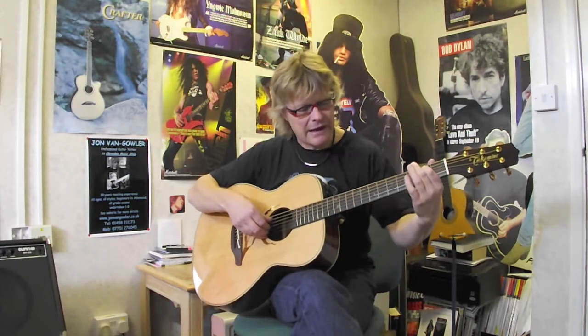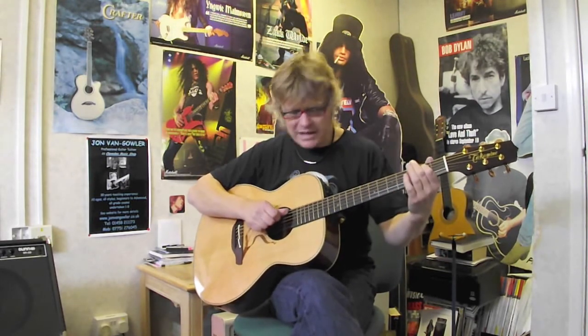Right then, now with this one I'm playing with my fingers. Now we start off with our first finger on the 5th string at fret 2. Now you can either pick it with your thumb and slide to fret 7 like that, or pick it with your thumb and first finger and lift the string slightly, lift it and let it snap back. It's an acquired taste that you can either get the slide it to 7 or just pick it with a thumb.